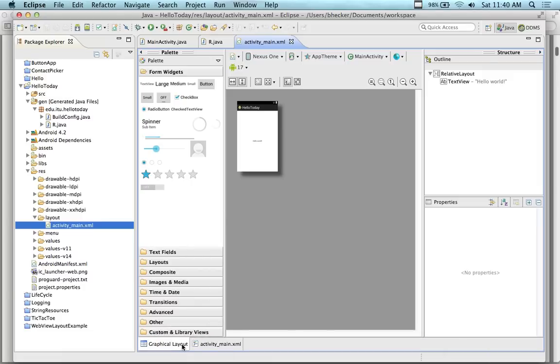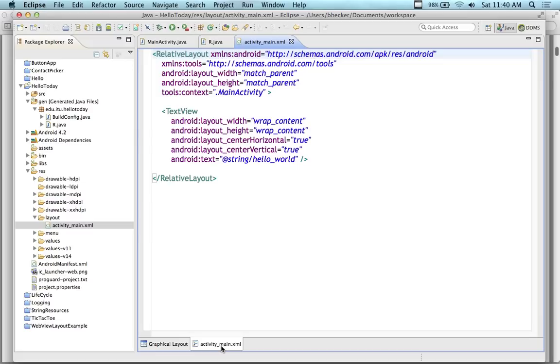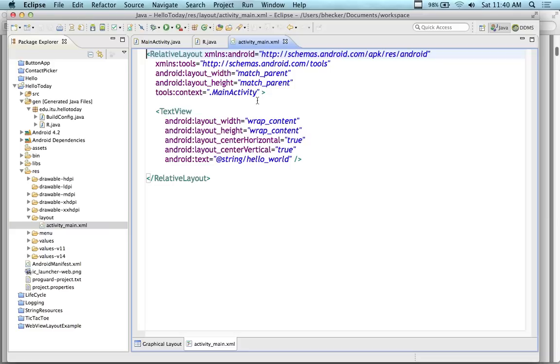It says graphical layout. Go ahead and play around with this. You can actually at this point. Don't change the R.java file though. Click on where it says activity_main.xml. Now you might see what I'm talking about here. It's XML code. So it's taking XML code, turning it into Java, and referencing it as the layout. And it's calling the layout activity_main, which is the same name as my XML file.